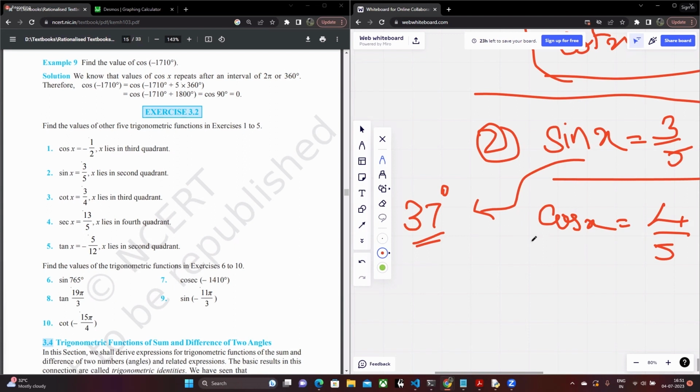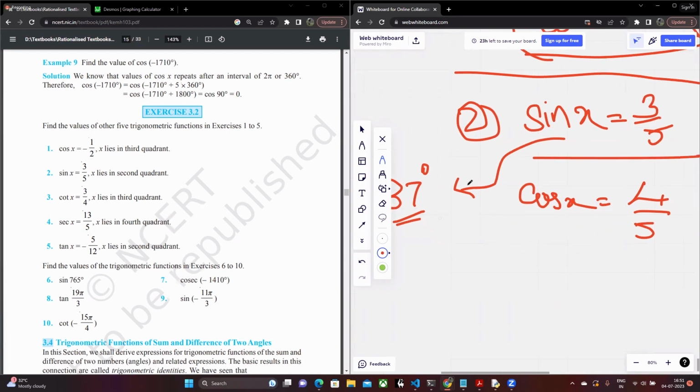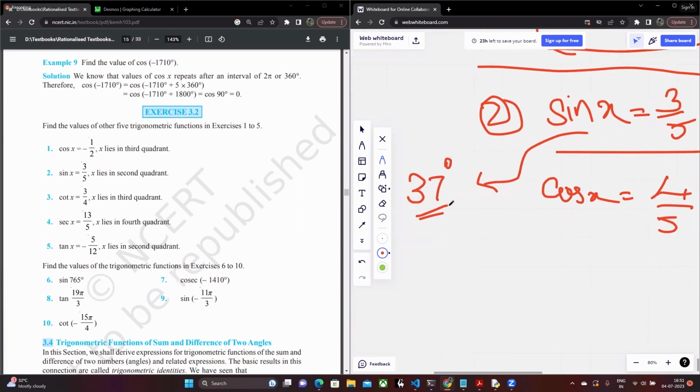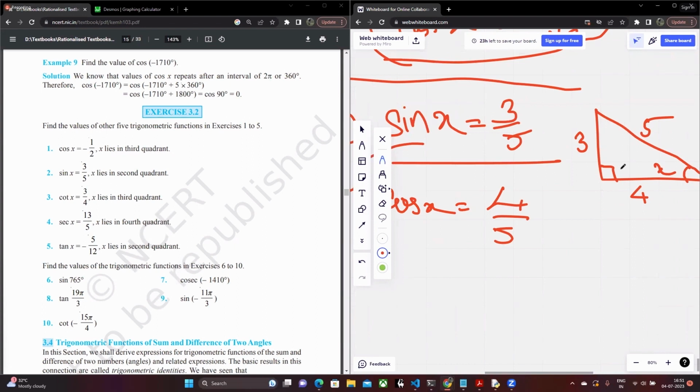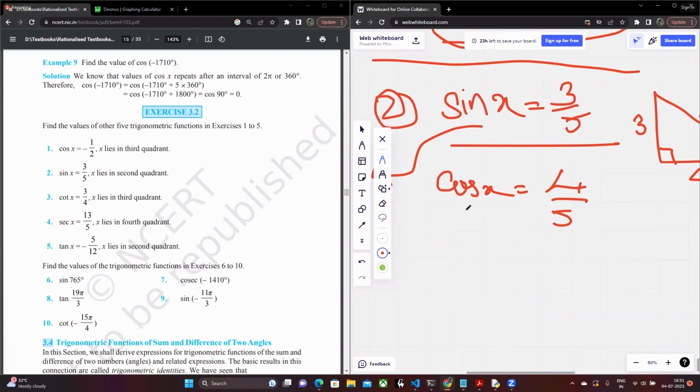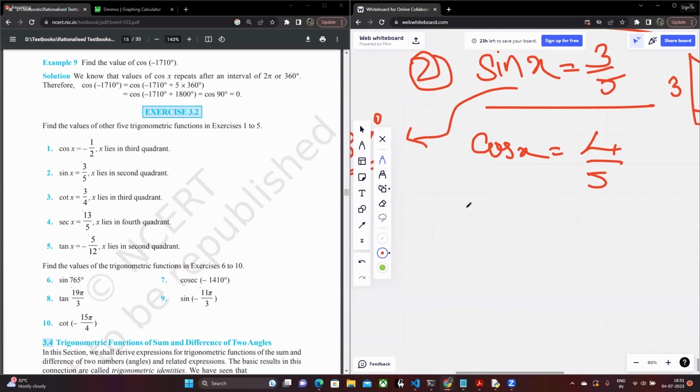It's not infinitesimal, but it's a very negligible value compared to the big angle that is 37 degrees. So this x is usually said to be 37 degrees when sine of x is 3/5. Then cos x is 4/5, because you can get this from the triangle, or from the fact that sine square plus cos square is 1. Whatever works. If sin x is this and cos x is this, the other ratios are going to be pretty easy to get. Tan x is going to be sine by cos, that is going to be 3/4.